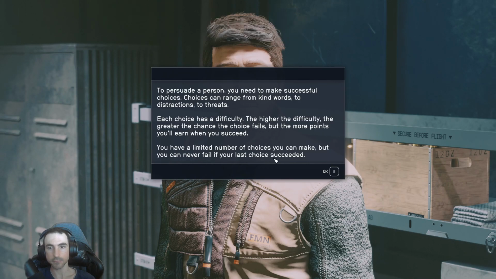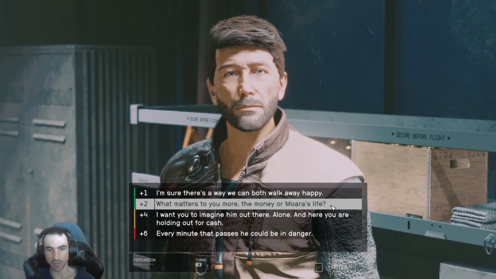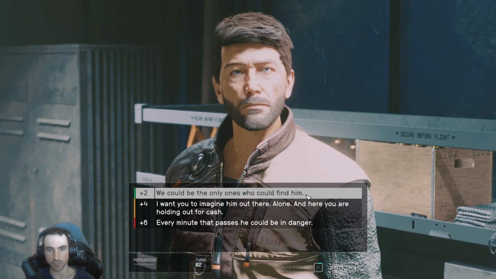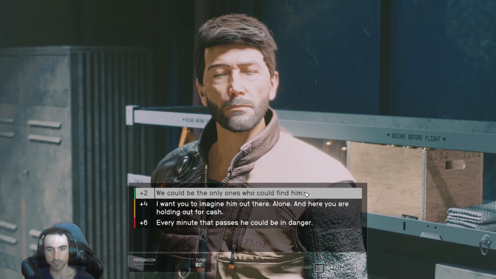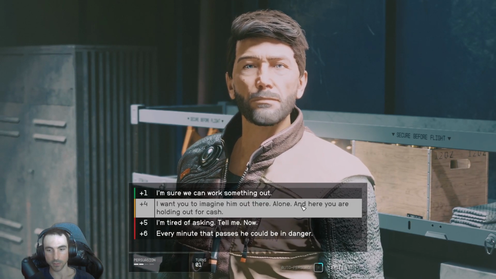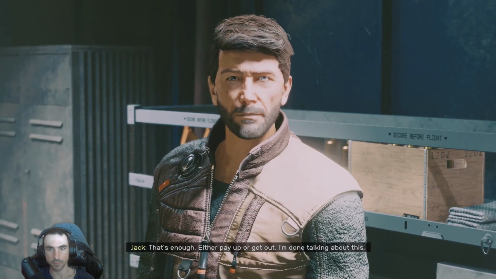Okay. You sure there's a way we both can walk away happy? What matters to you more, money or his life? Guess I should ask you the same question. You paying or what? Oh man, this guy. We could be the only ones who could find him. Maybe. Don't try to guilt trip me, okay? That's enough. Either pay up or get out. I'm done talking about this.